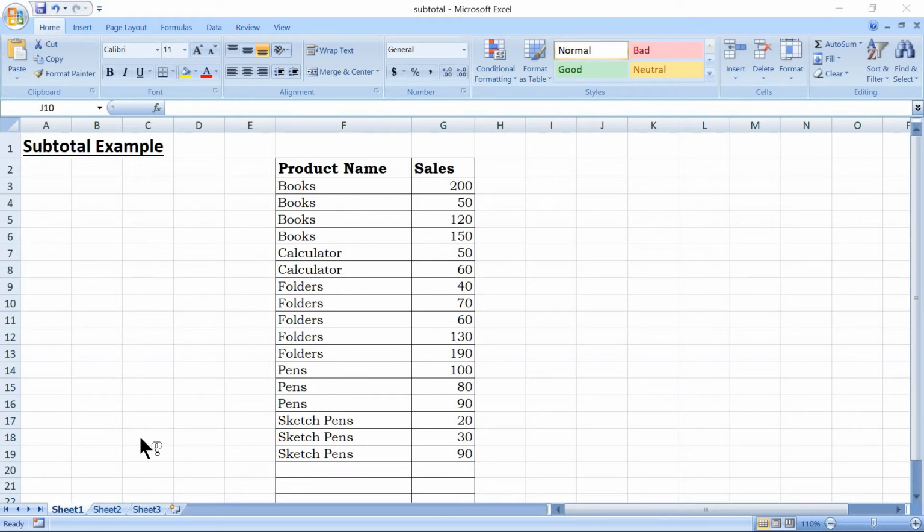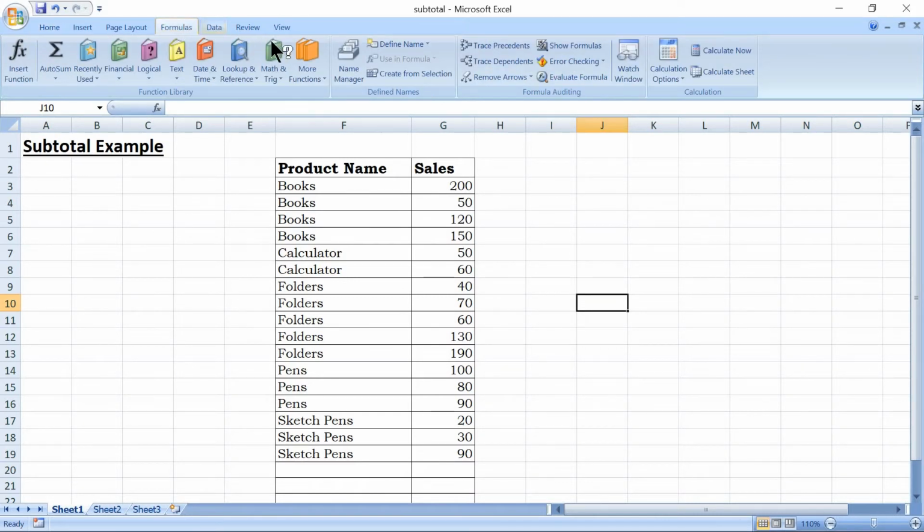Before we go for the subtotal function, the product name column has to be sorted either in ascending order or in descending order. Later, we have to go to the formulas tab. In the formulas tab, here comes the math and trig category.